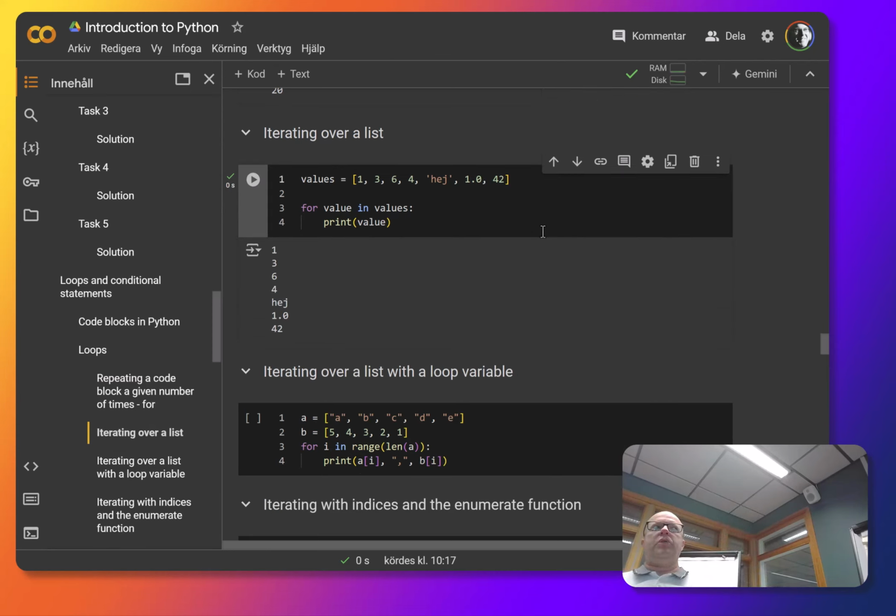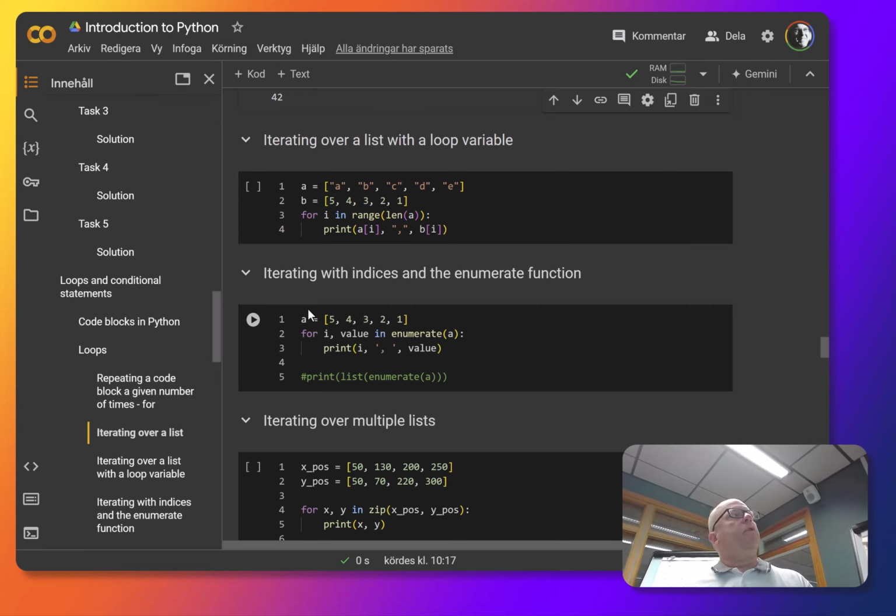But of course you can iterate over a list using a range-based loop as well. The benefit of that is, for example, if you have multiple lists and you want to iterate over them, you can use the loop variable to access the lists directly inside the loop. In this case I have two lists, and I use i here to access the lists inside the loop. But to be able to loop over lists, you also need to know the length.